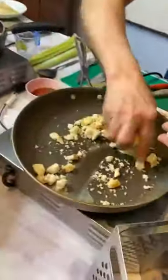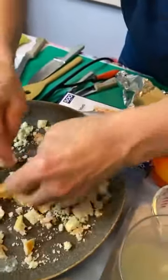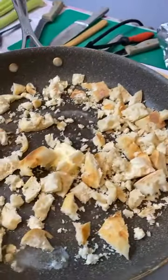Okay, put that in there. I'm going to work this butter around here. And these will take about 5 to 10 minutes.